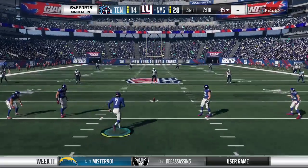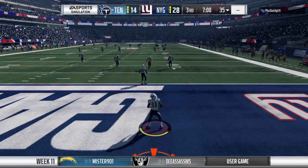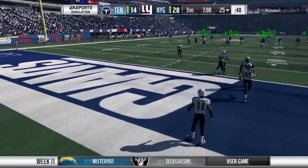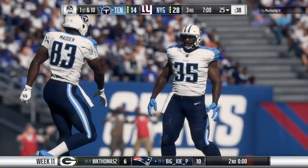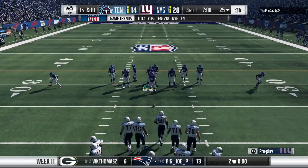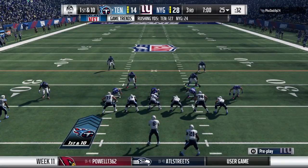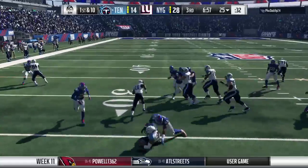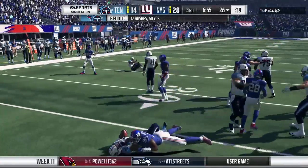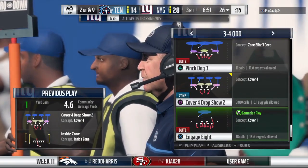Both teams appear ready for the fight ahead, and we resume action here in quarter number 3. And an update from up in Foxborough. The Patriots, they're out to an early lead, and we'll keep you abreast of how that one shakes out. Second half starts with a carry by Elliott, and he'll get this one up to the 26. Just a yard on the pickup there, and it'll bring up a 2nd and 9.